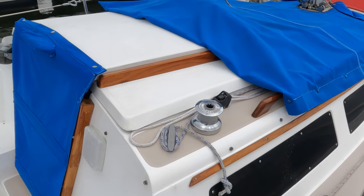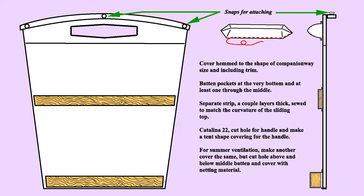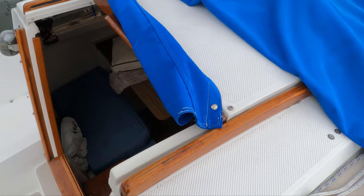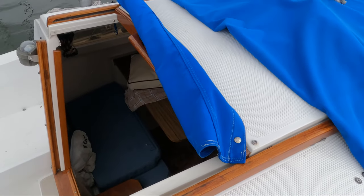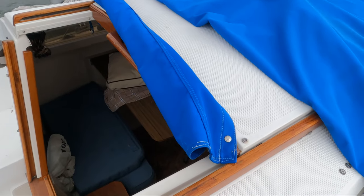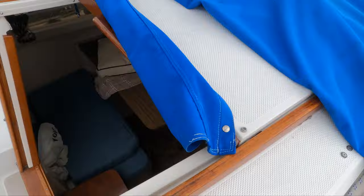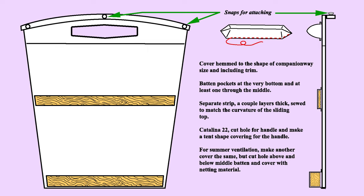The original idea called for battens to be sewed into the cover to allow for the cover to be somewhat supported in case a large wave entered the cockpit. These battens would stiffen the cover so the weight of the water could not push the canvas inwards into the cabin.